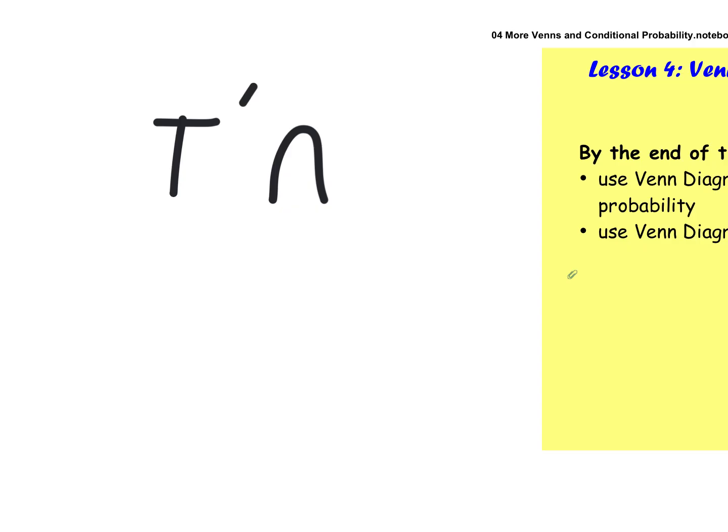The or symbol. Would you please write the or symbol on your iPad? All right, it would look like that, kind of like a U shape. I put a little OR on each peg just to help me remember. The and symbol is like an A, and that's a big N, and then this is a D, okay? All right, so or and and symbols are really important. Now, if I say P of something, you have to know what that little shortcut is for. What's that mean? Probability, yeah, probability of something.